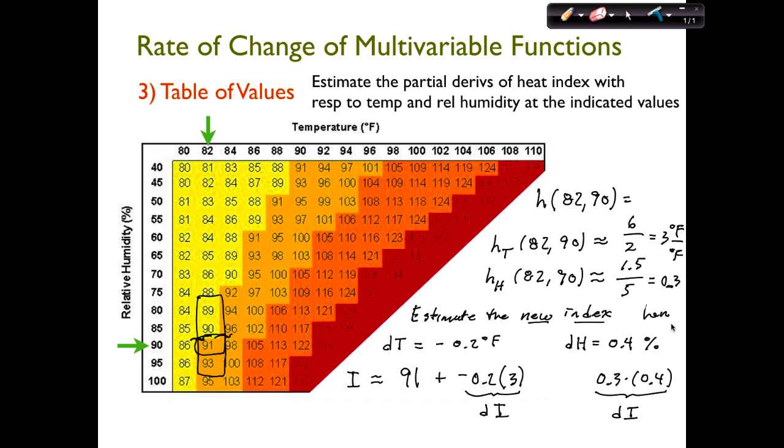But let's pretend we didn't find those original two I's. I've got this index of 91, and the temperature is going to change that much, and the humidity is going to change that much. What would I do to get the new index? How much does the index change according to this change in temperature? How much does the index change for this change in humidity? Are those dependent on each other, or independent? They're independent, right? They're two totally separate things happening at the same time. So what can you do? You can just add those.